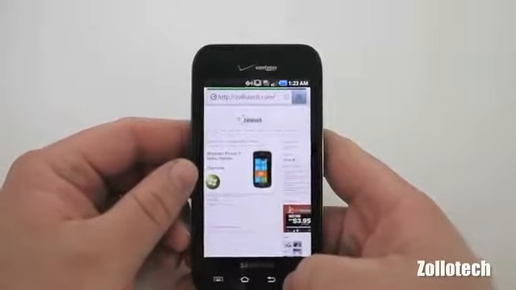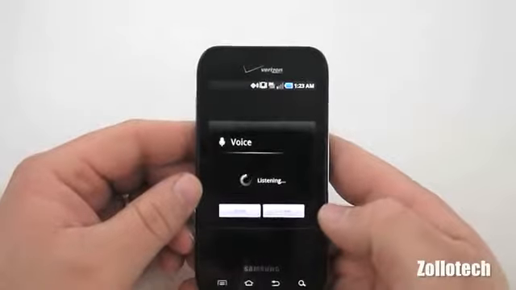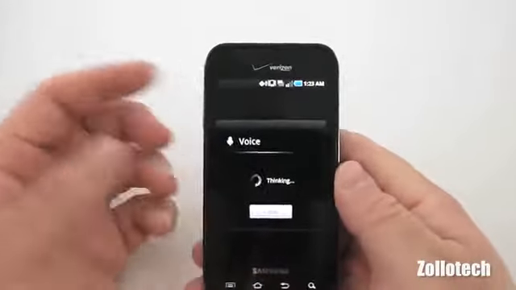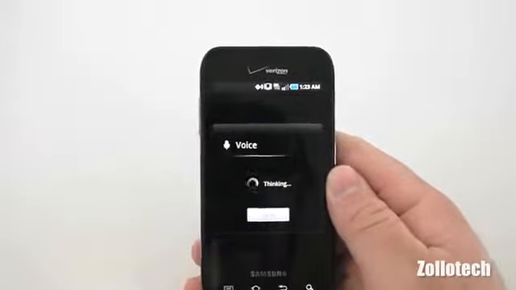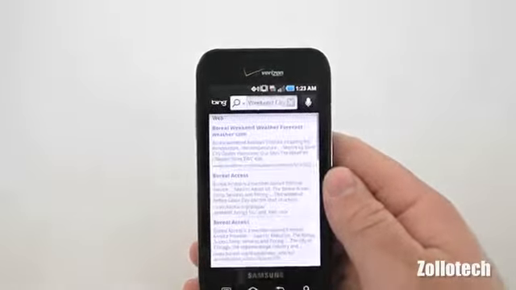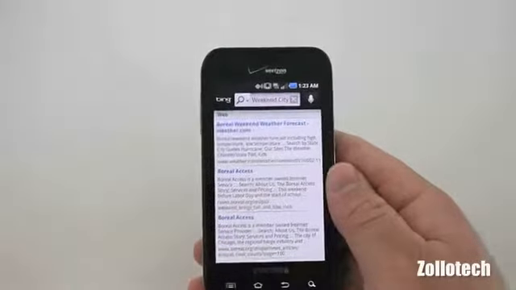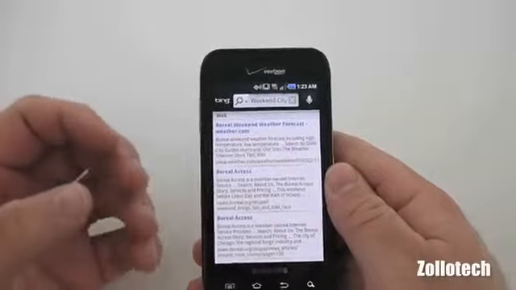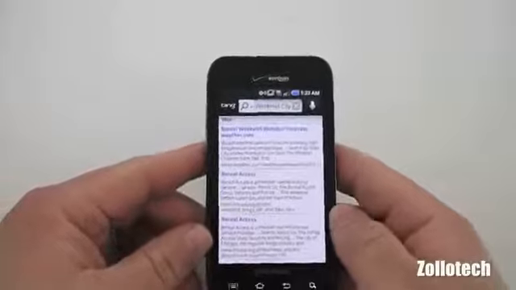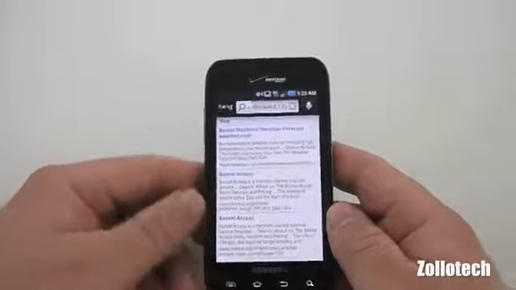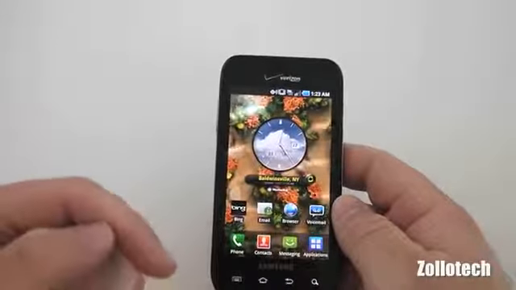If we tap and hold the search button, we can say search for Froyo, and see what it says since I was talking during it. But you can voice search with Bing. I have not found an option to search using Google. Unfortunately, they don't have Google in here, and I don't mean Google Voice, I mean the actual search engine Google. I can't find the option to switch it. If you do know where that is, and I'm missing it, I've looked through every place and wasn't able to find it, please let us know in the comments below.